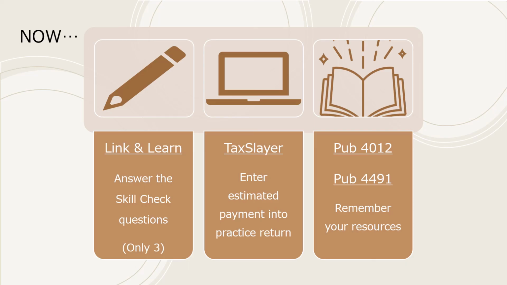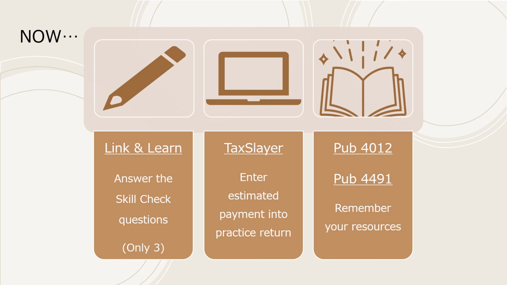So now that we've talked about the various different payments that our taxpayers might have withheld from their income towards their tax liability, and what forms and where on the forms we would be looking for them, and how, if we're entering those accurately and fully into the return, TaxSlayer is going to total them all up for us.